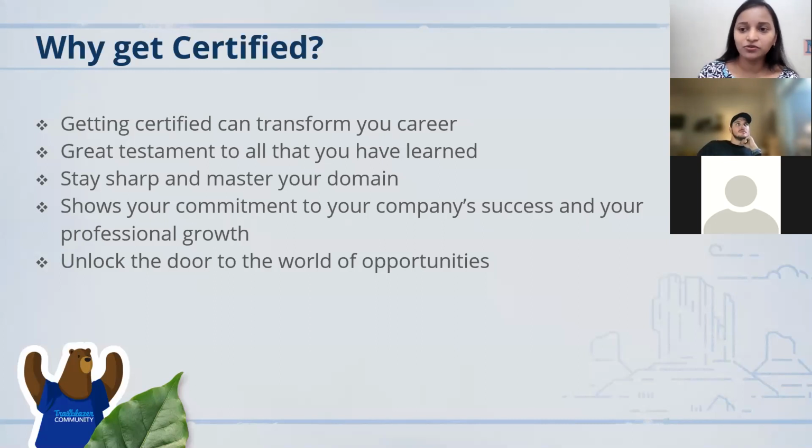It also helps you uncover the topics which you may not know while you prepare for the certifications. There may be some topics that you haven't had hands-on experience with. That certification preparation will help you get exposed to new topics, new features, and get acquainted with all the capabilities of the Marketing Cloud. It also shows your commitment towards your personal growth and your commitment towards your company's success. And it may open new opportunities for you as well.